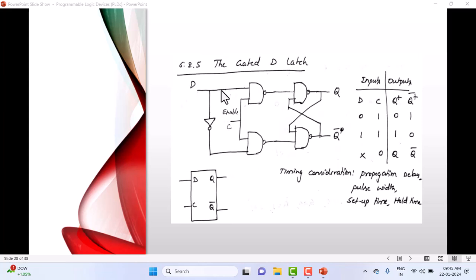This is one of the most widely used flip-flops. Even in industry, if somebody asks you which is the most widely used flip-flop, it is nothing but the D flip-flop, because this avoids all kinds of problems and errors which we encounter in flip-flops. This is basically used to store 1-bit information.